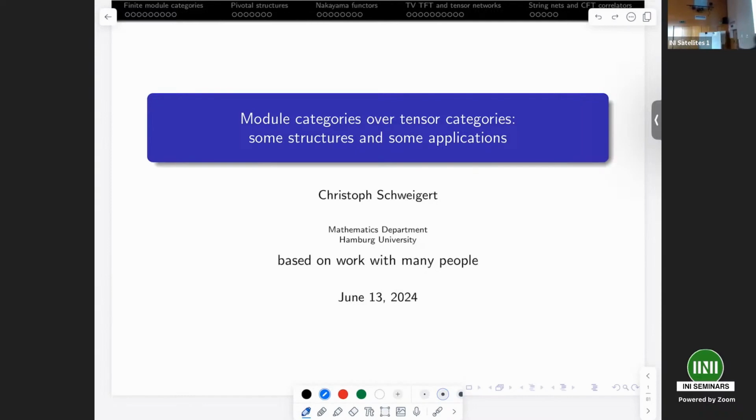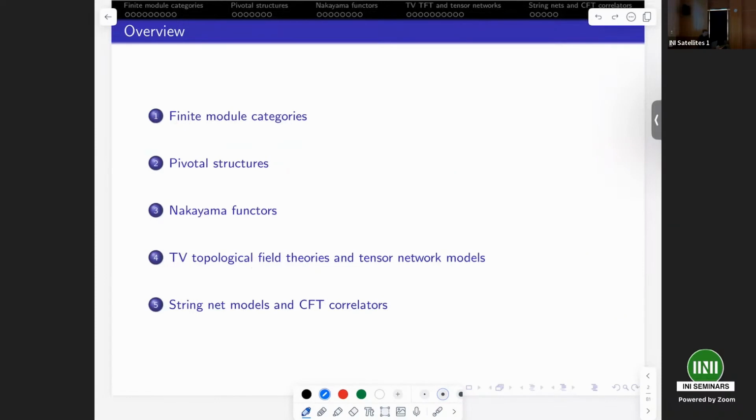Okay, so I want to review quite a couple of things we have been thinking about. So many people are involved. If I give more priority when I give names to collaborators, in particular junior collaborators, I apologize in advance if there's a distorted impression of the subject. Of course, many other people have contributed here as well.